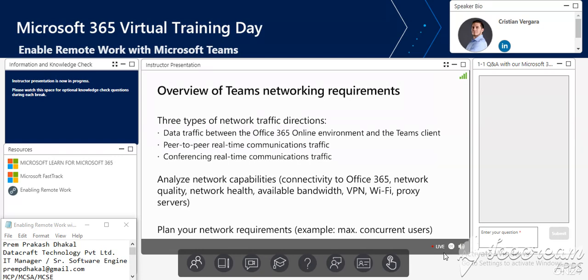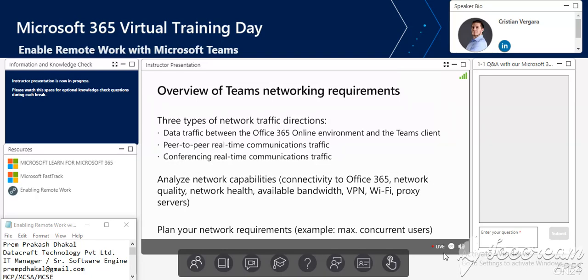Overall we have three types of directions in which traffic flows when we're talking about Teams. The first one, keep in mind, is the traffic that is sent from the Teams client over to Microsoft 365 in the cloud. Secondly, peer-to-peer real-time communication.